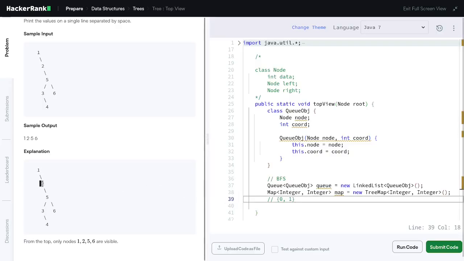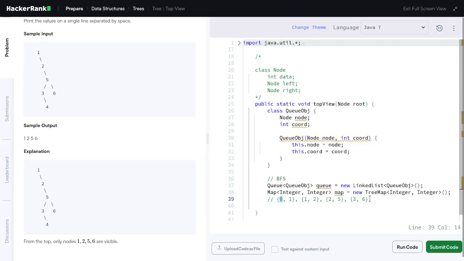And also for node 2, you guessed it, using the key-value pair of 1, which is +1, and then 2, which is the data itself, we can assign 2 in our map. For the next one, on coordinate 2, we have the value of 5. And the last one, we have coordinate of 3 and the data value of 6 extracted from the node. And that way we can return this as our answer.